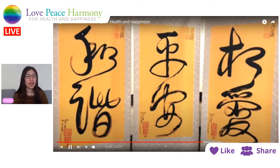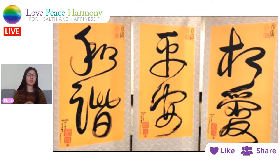So don't worry if in any moment you're like, oh, I missed the stroke. It's okay. Just continue to move, continue to flow with it. And take your time with tracing it slowly. Take your time to feel the pathway, feel the stroke, and also observe how your body feels as you're tracing and receiving this message of harmony. So we'll trace harmony for two more times.